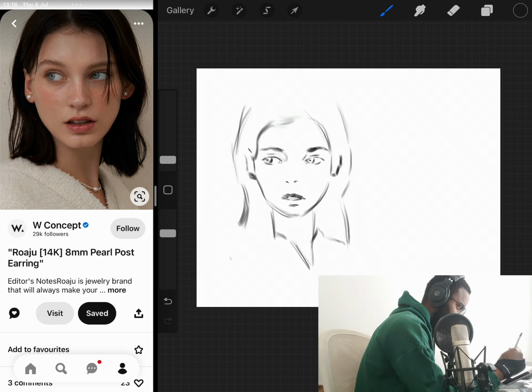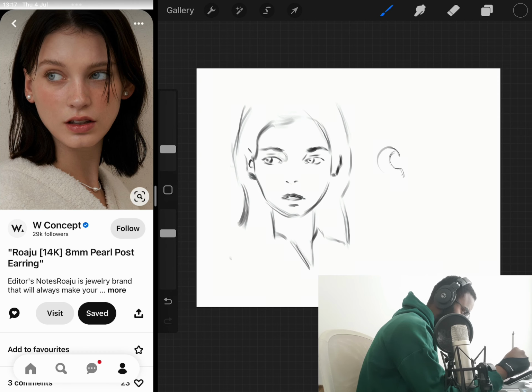I guess the final thing I'll say is when it comes to ears, one thing you can do is draw this kind of P squiggle, and just draw a C around it. Same thing here, I'll draw a P squiggle, and that C shape. Here I'm only seeing the P squiggle, so draw the P squiggle there.